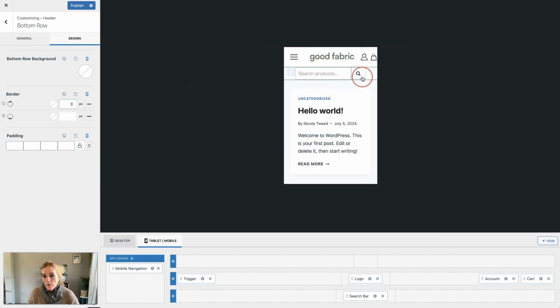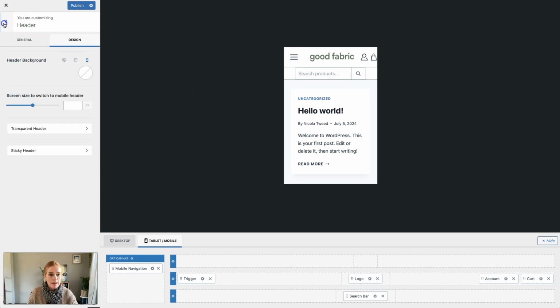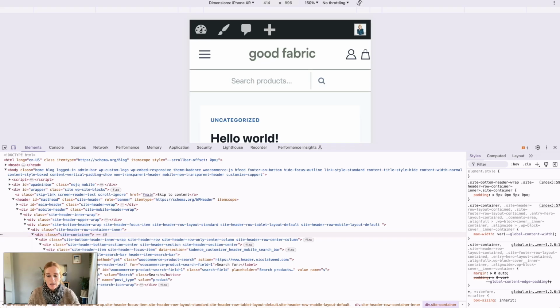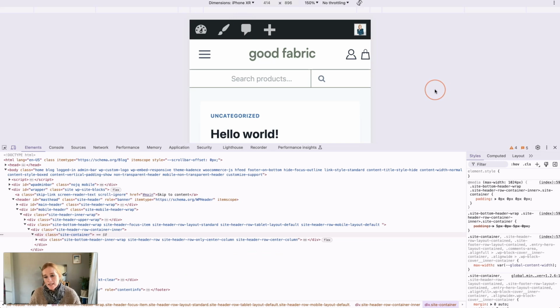Now removing the border around the search products, we'll need to use some custom CSS. So we're going to go back here, go to additional CSS, and we're going to paste in some CSS that removes that border. Remember again, the CSS is all down below. And the reason why we're using a media query here is to ensure that the border, remember we changed the border radius and added some border content here, doesn't go away on our desktop. So now we can click publish and we can go to our blog and we can click refresh, and now we can see this in action.